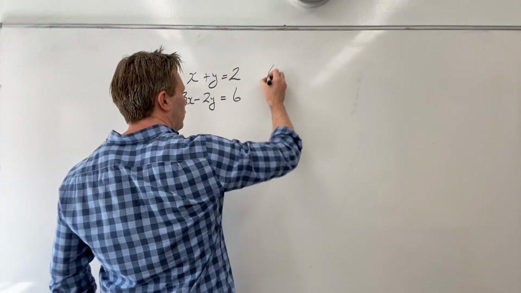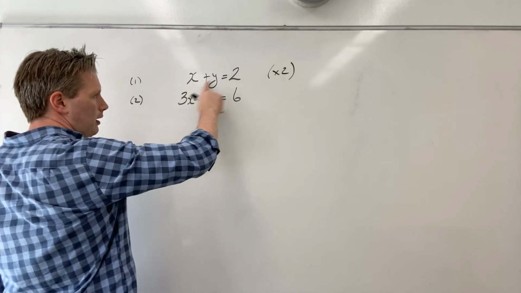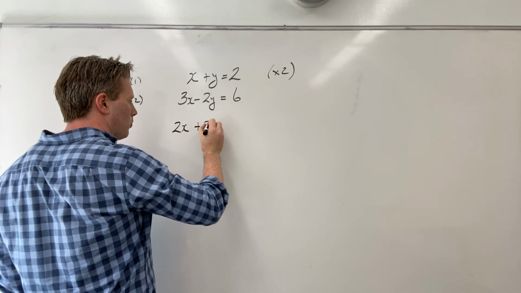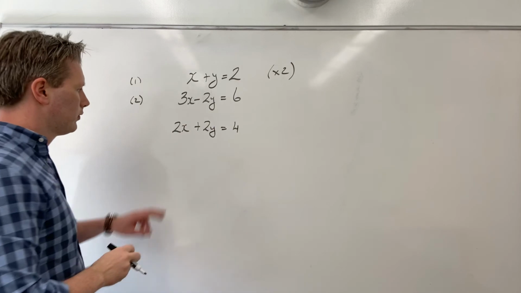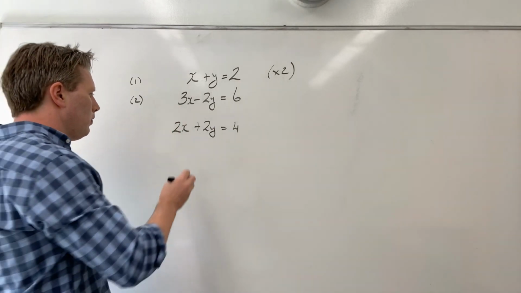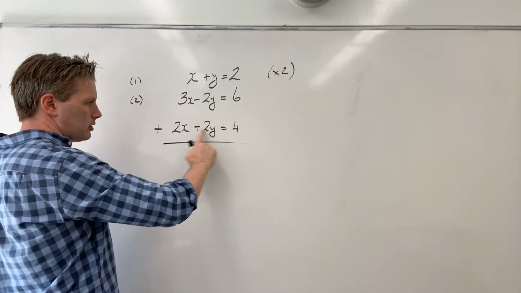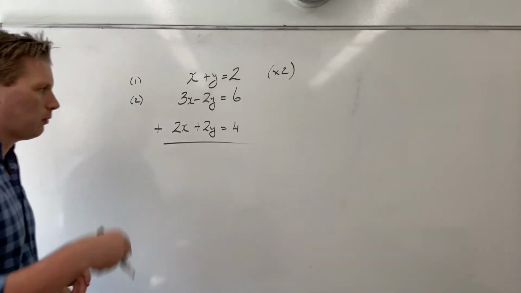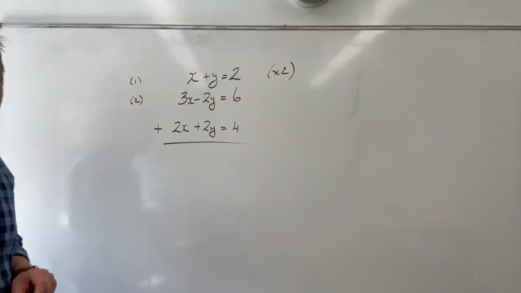What I'm going to do is multiply this top equation by 2. I'll just put it down here. That would give me, remember it's 2 on every term, so that's 2x plus 2y equals 4. Okay? So this is my first equation, just multiplied by 2. I can now add these two equations. So I can now add equation number 2 to this equation right here, which is simply equation number 1 multiplied by 2. And what that will do for me is set up a situation where if I add them, my y terms will cancel, which is what I want.